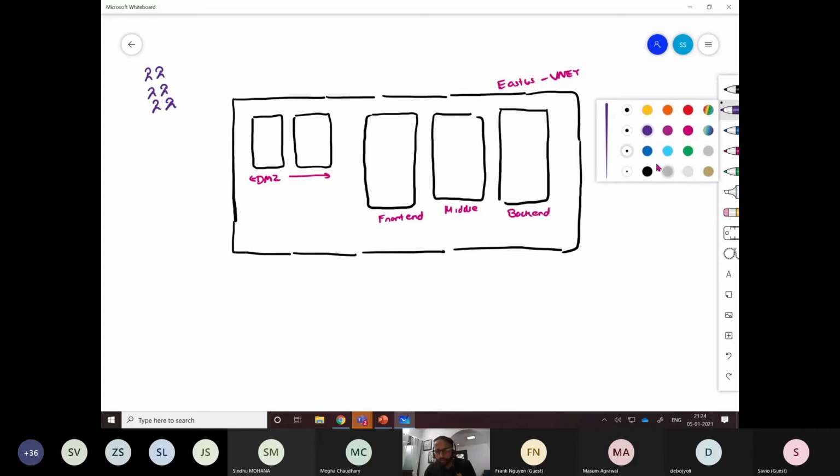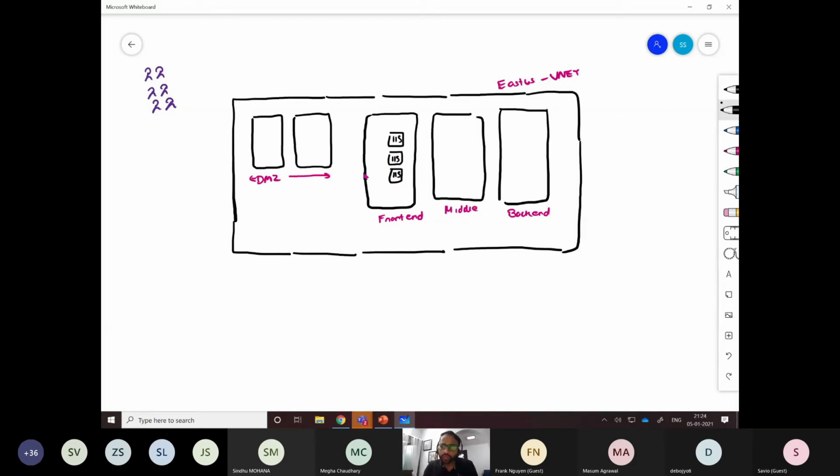Now, what are we going to do? Let's put some resources over there. So I have one machine, second machine, third machine. Guys, does anyone remember the distance between availability zones? Like for example, if this is my first front end, second front end, third front end, if I deploy that in East US, but in 3 availability zones, what was the distance between them? Does anyone remember that? Some multiple of 10 miles, right?